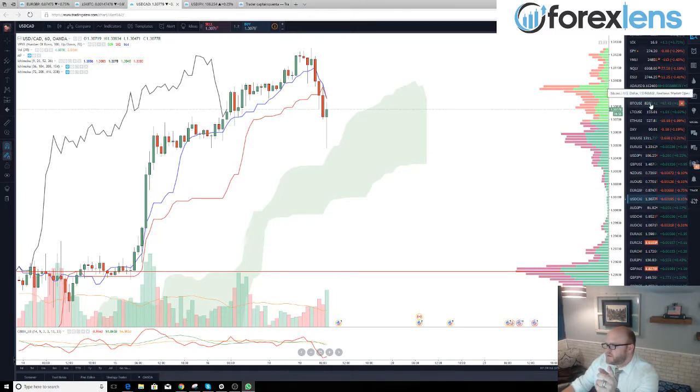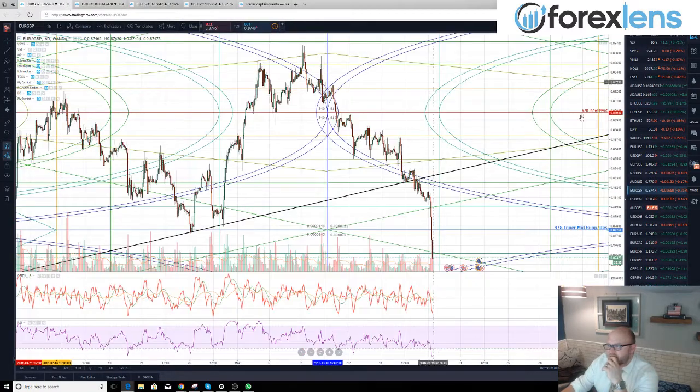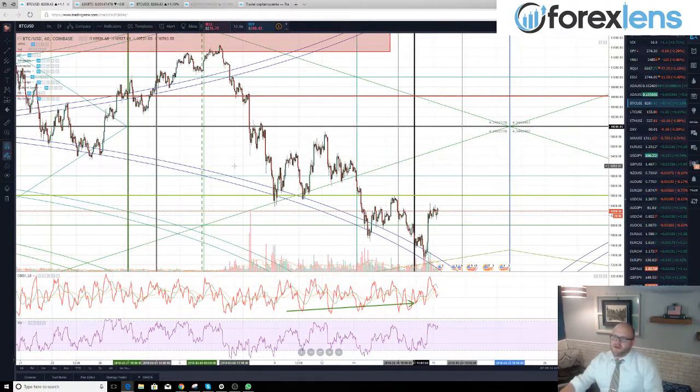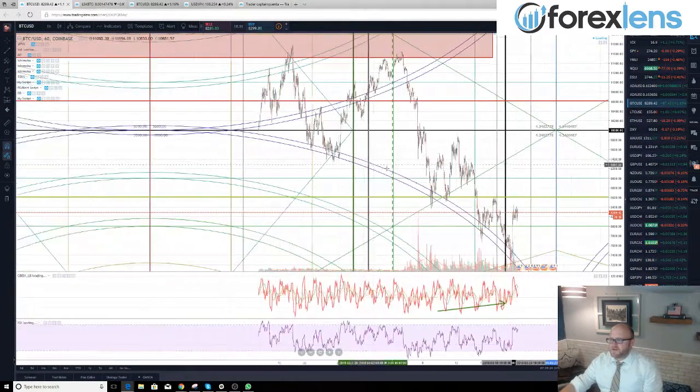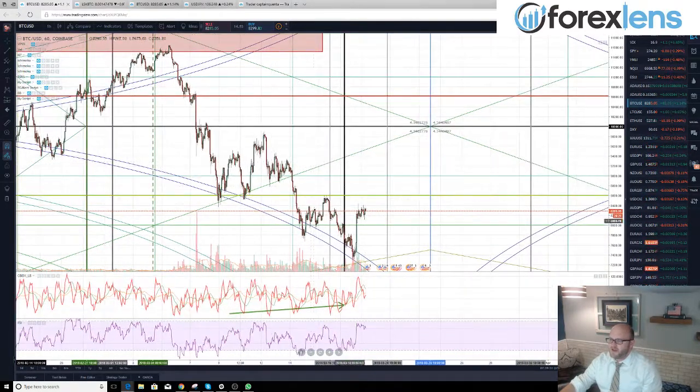Now, let's take a peek at cryptos real quick. So Bitcoin, let's check out Bitcoin here using our Gann stuff. Bitcoin has really respected this. Remember, the structure is a new type of structure that I've started using. And if you notice, as we've traded down, we've been respecting this arc very, very well. This blue arc has been acting as support and as a nice area to buy off of.